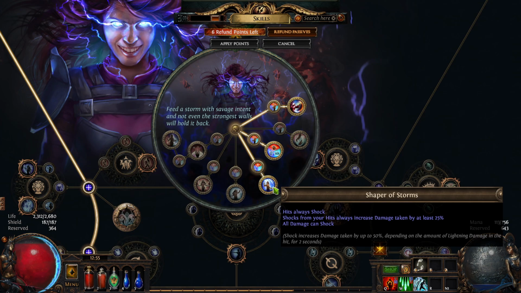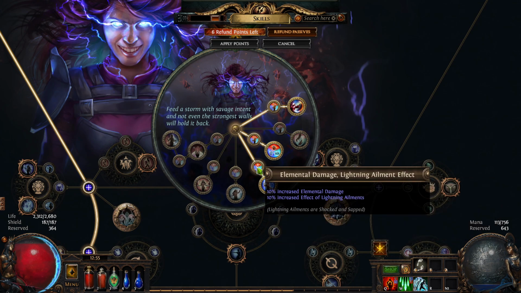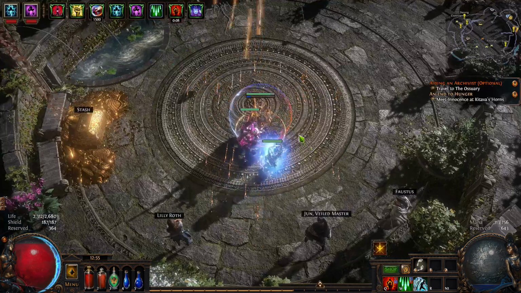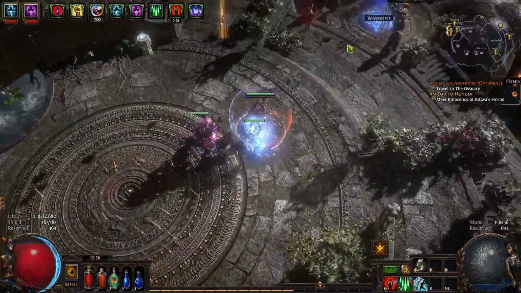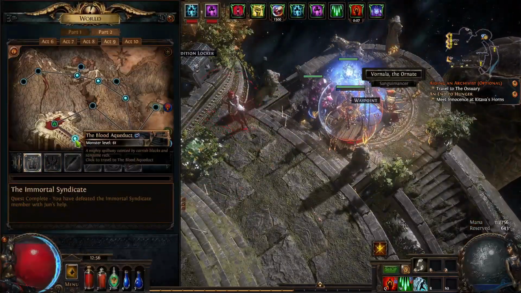So Shaper of Storms gives us a 27.5% increased damage taken on our enemies. And the way it does this is there's the 25% base and then the 10% increased right over here. And then Bladefall of Charthus, it's constantly. So we pretty much have that up all the time, no matter what. And it's pretty awesome. So here's a real quick look at what the build is doing.